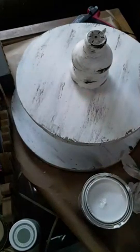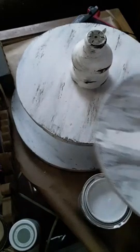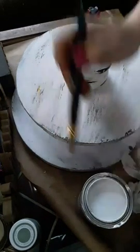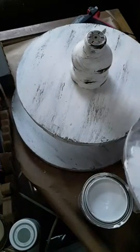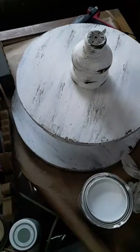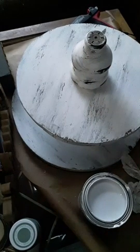It's getting a little tall for you guys, isn't it? And I can't move my camera. So I'm over here trying to paint this one again and just get another coat on here. Let me see if you guys can see this at all. Can you guys see it? Oh, you can see it.